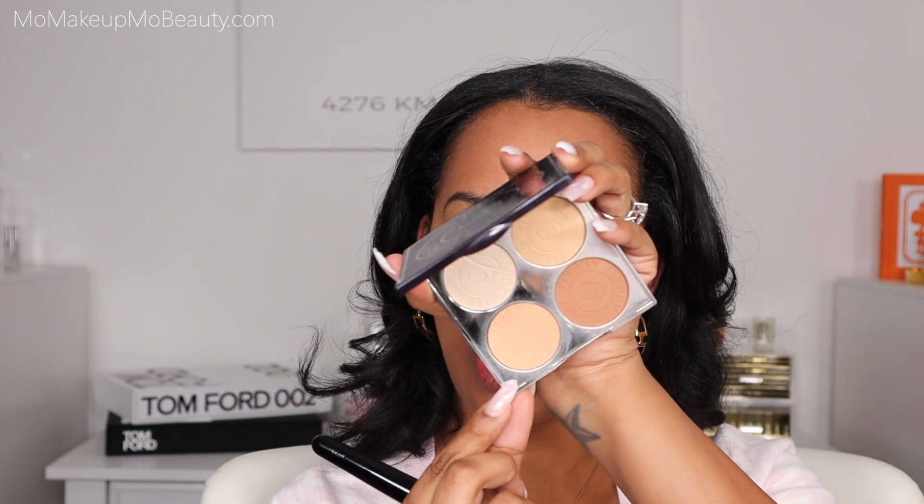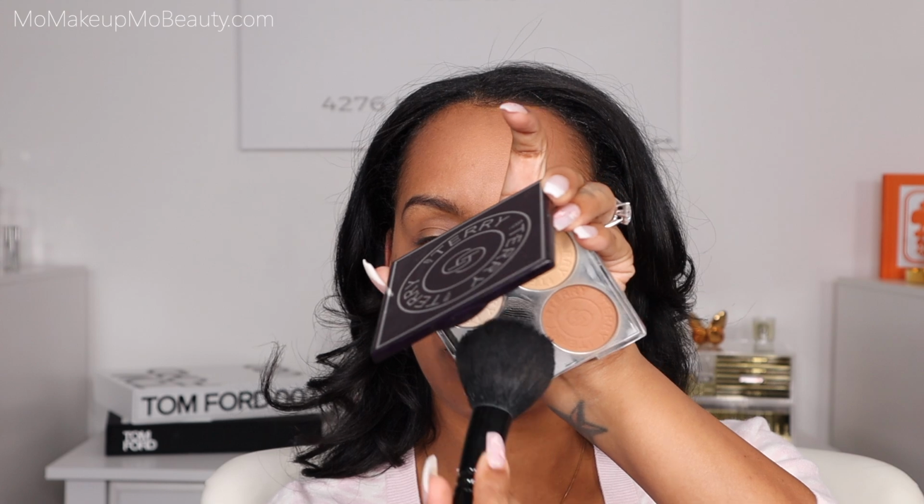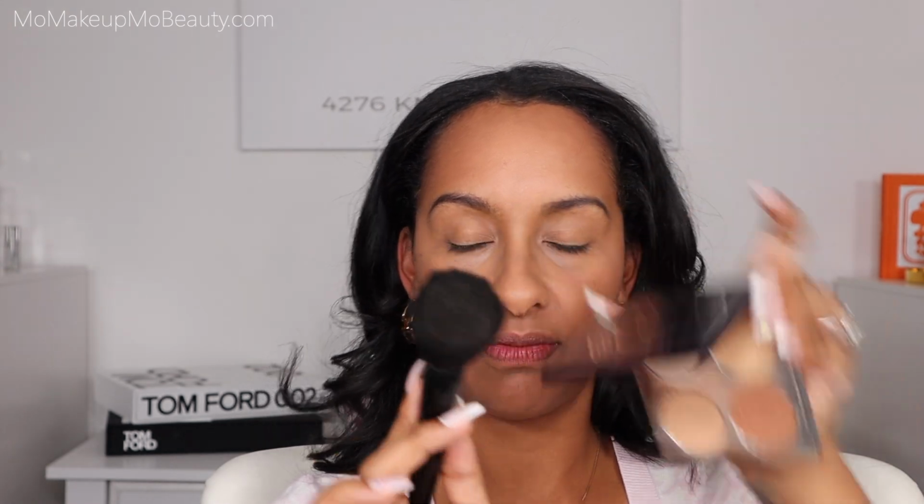I'm going into this shade here, and I use this very, very lightly, just like this. I mean, super light layers. I tell you guys about the light layers with the powder, but pretty much just tap in once. It's very little powder, and I use that to set my face, just to lightly set everything in place. Like I said, I wanted to share my foundation process and application with you just so that you can see how I incorporate these new products in.